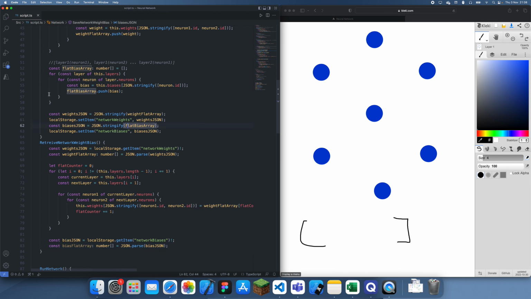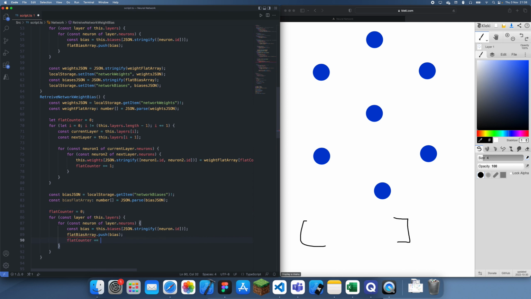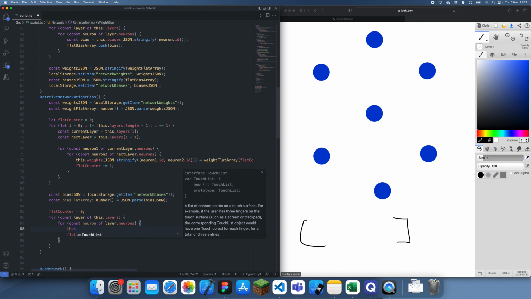I'm literally just doing this process in reverse, so I can just copy and paste that, put that there, reset the flat counter to 0, increment it per 1, and we're just going to set this.biases JSON.stringify.